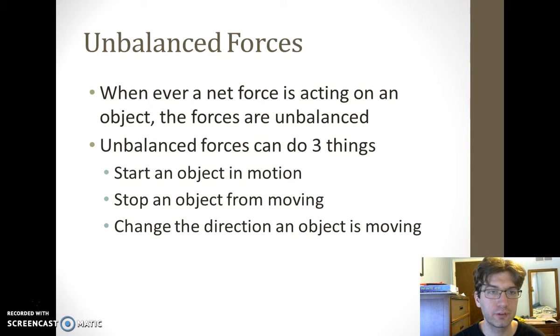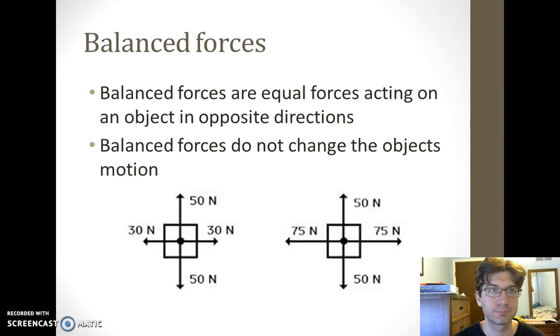Unbalanced forces, however, cause an acceleration. So whenever the net force acting on an object is unbalanced, so the combination of the forces is unbalanced, and one direction is going to beat out all the other ones, then it will accelerate. So it will do 3 things. It will start moving, or it will stop moving, so it will accelerate, speed up or slow down, or it will accelerate by changing the direction that it moves. All will happen with an unbalanced force. Again, if forces are balanced, then you will get no change in motion.